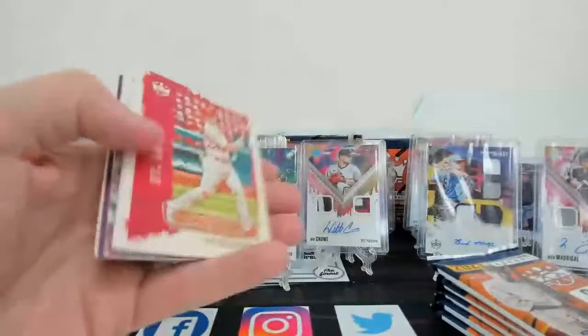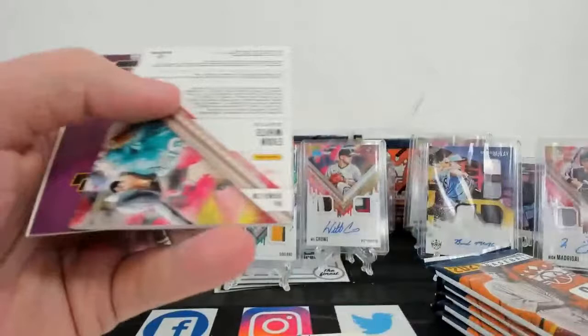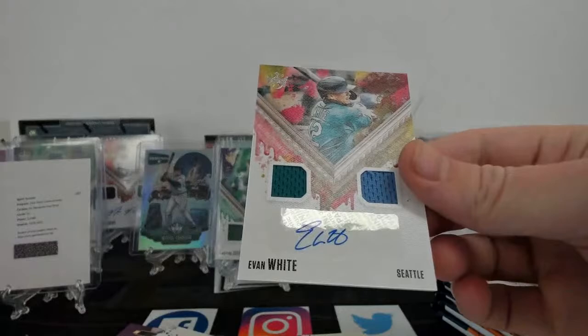We need a bet. A lot of Tampa Bay on this board. Goldschmidt, Ruiz. Oop. Goldschmidt, Ruiz, Sewell, Bart, Evan White. Two color patch autograph for the Seattle Mariners.